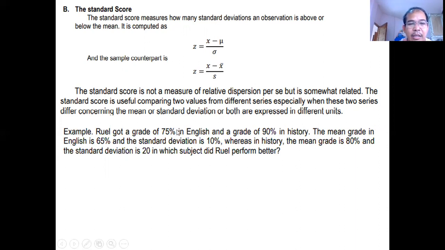Si Ruel, meron siyang grade in English na 75%. Ang grade niya sa history ay 90%. So, kung titignan natin dito, mas mataas ang grade ni Ruel sa history compared sa English. Pero, kung i-compare natin yung performance ni Ruel sa ibang classmates. Ano kaya yung performance niya relative to the performance of classmates in the class? Kailangan natin ang data. Kailangan natin ang mean grade earned by students in English and the standard deviation. Pareho sa English and history. So, this time, ang mean grade sa English is 65%. Ang standard deviation is 10%. Whereas, ang history, ang mean grade is 80% and the standard deviation is 20. So, which subject did Ruel perform better relative to the performance of other students in the class?